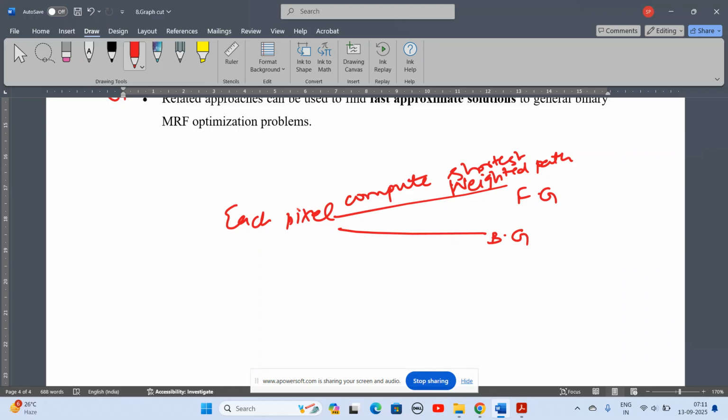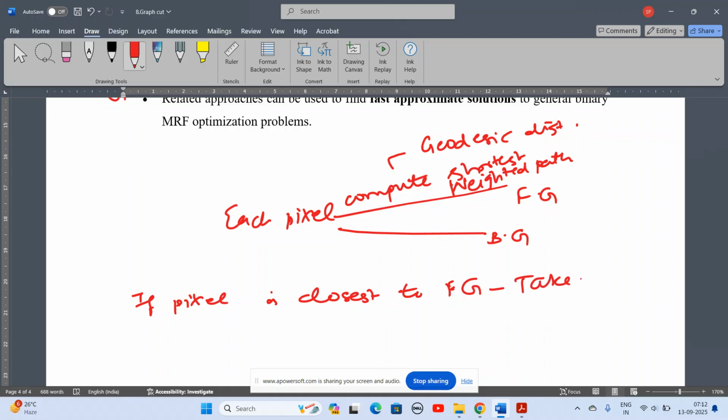Each pixel will compute the distance to both the foreground and the background, and this shortest weighted path is known as geodesic distance. So if the pixel is closest to the foreground, I will take it as foreground. Or else if the pixel is closest to the background, take it as background. So these are some of the graph cut based image segmentation techniques.